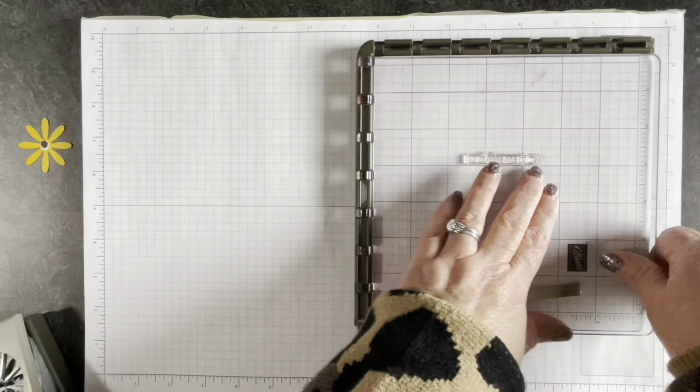So now that we have our basic card base done there, I want to go ahead and stamp the little floral image on the background just to give it a little interest. So I'm taking my stamp, I'm gonna go ahead and put that on my block, and I'm going to use a Daffodil Delight ink pad. Now you could also do this with VersaMark. It's gonna give you that same tone-on-tone look. So feel free to use whichever you have.